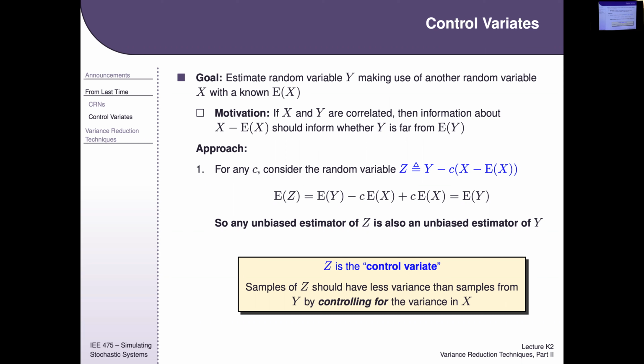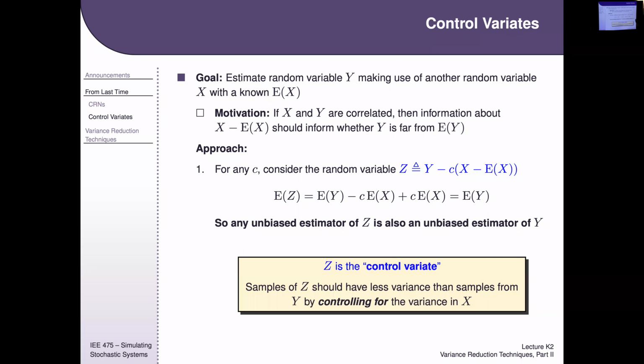So what I'm going to do is create a random variable. This will be our control variate that we'll talk about here, called z. And it's just going to be the performance measured on the output of my simulation minus some scaled version of this difference in the thing that it's correlated to. So X is my temperature, expected value of X is the average temperature, and I need to figure out the right scaling coefficient there, but this is just a scalar. It's just a number, a real number, C.